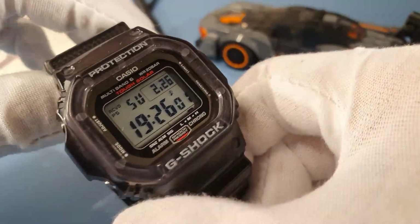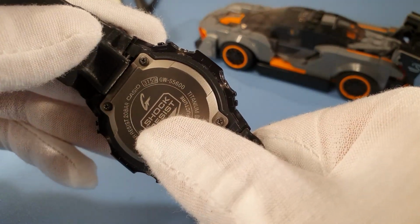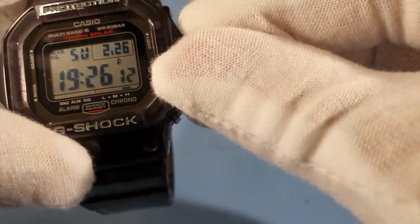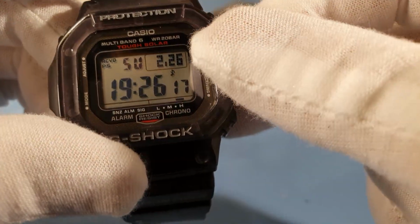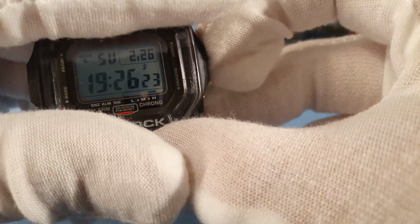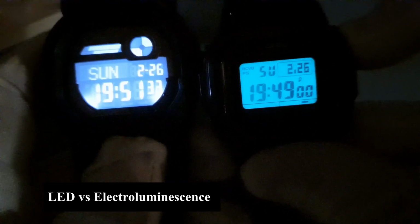So this is really interesting, as well as this 20 bar function, that I think is rather normal for every G-Shock, 200 meters water resistance. And another thing that we might consider nowadays something like a given, even more when you have a smartwatch, but the fact that this backlight is lit here in the background, and it is not LED, it is the old school backlight.